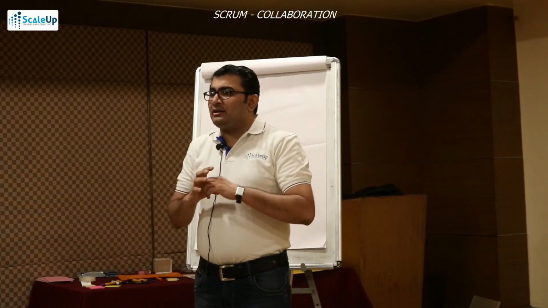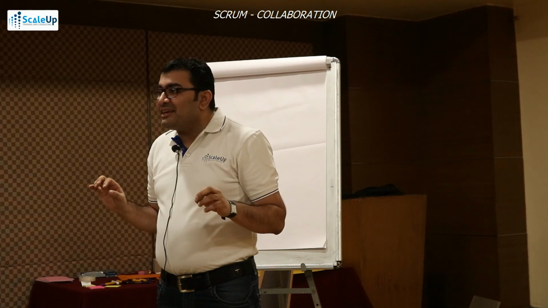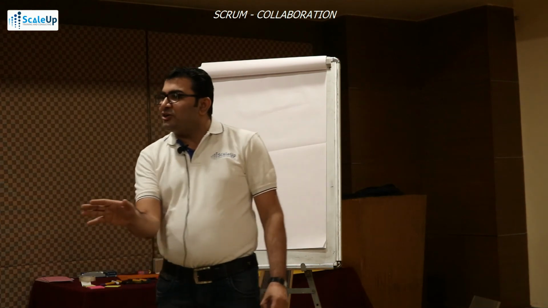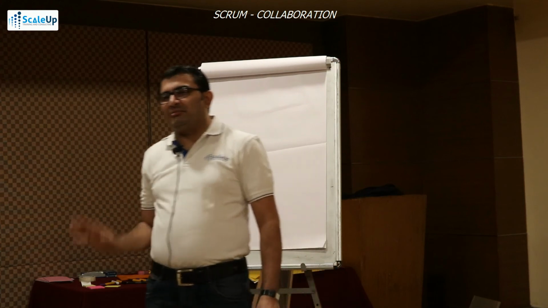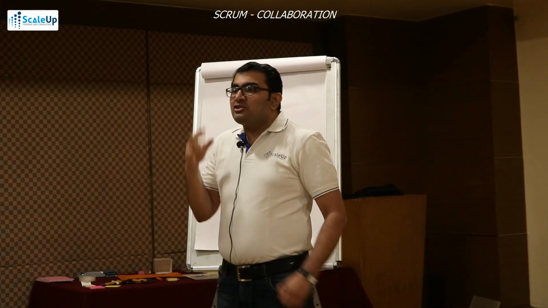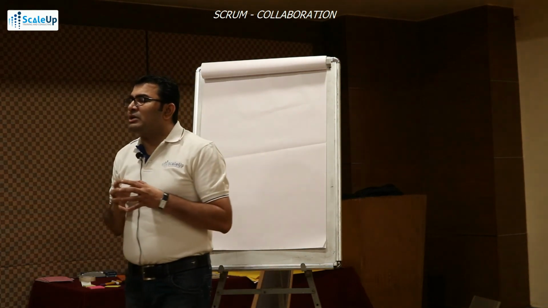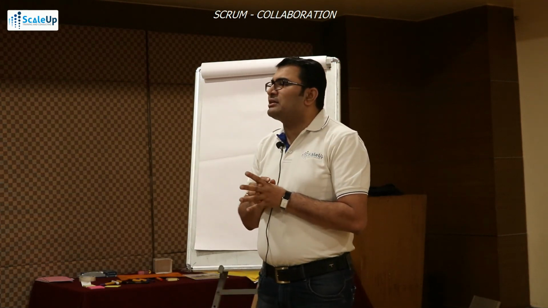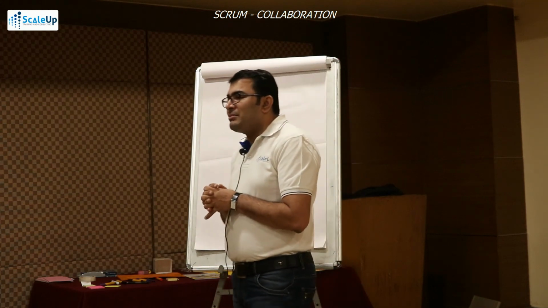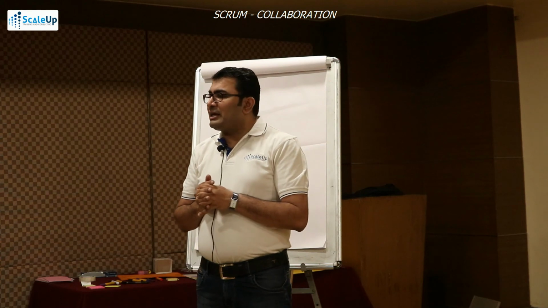The idea is don't assign, don't have individual goals, and for that reason Scrum has no titles in the development team also, no titles. Now you understand the psychological thing, because the moment titles come, I think I am the programmer, so I just have to do programming, I am the batsman, I just have to score 50 runs, my job is over. No, everyone's job will be over when the team wins, and together we have to win. So this is how Scrum by default ensures that the team members collaborate with each other, right. Are we clear? Using various tools, all these characteristics, self-organization, common goal, cross-functional team, can ultimately lead to collaboration within the team, and that is why I keep saying Scrum is by default a framework which creates a collaborative environment.